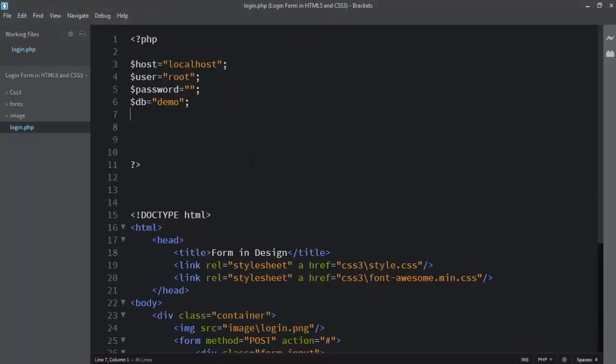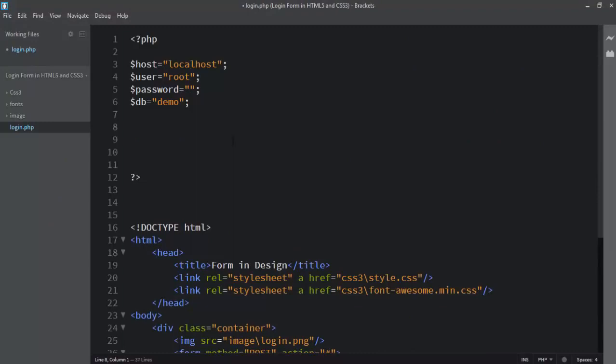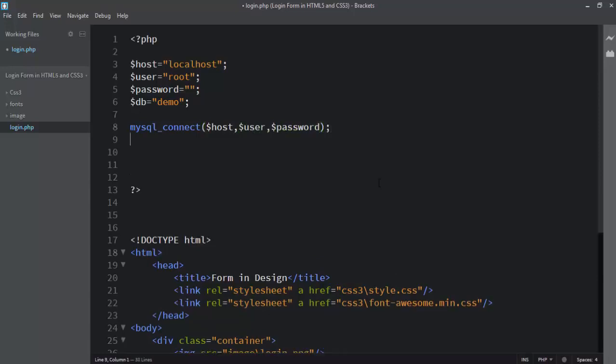So let's open the editor. First I use mysql_connect and the variables, copy and paste them here, including the user and password. Then for the database, I call mysql_select_db and pass the variable here.